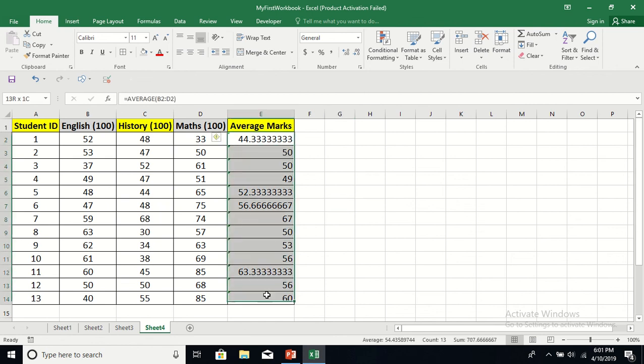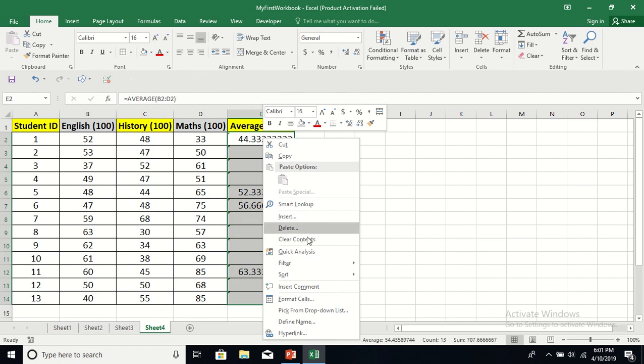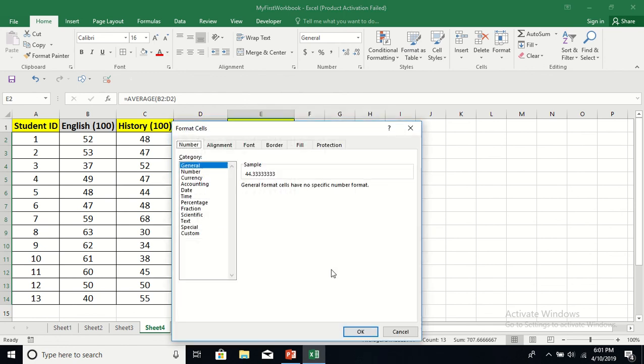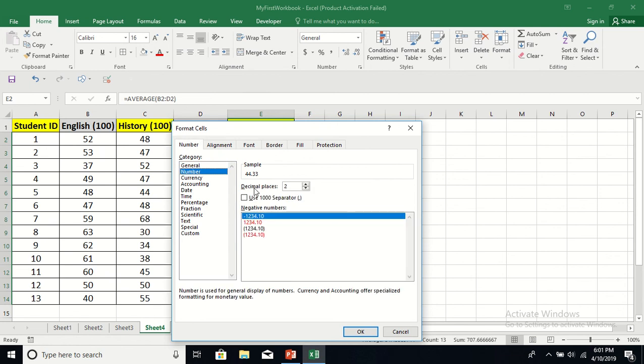Just click on this cell, select the cells, click your right button, and from this drop down menu go to Format Cells. Select the Number tab and keep it activated. Forget about all these other tabs now. You don't have to learn everything right now. So go to this category Number, and here you'll see the decimal places. You can define your decimal places.